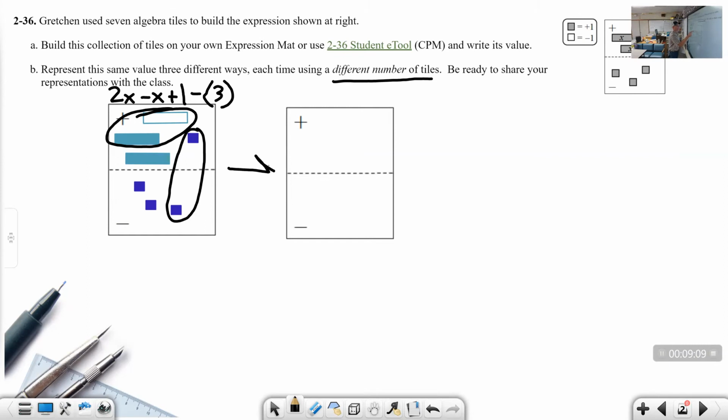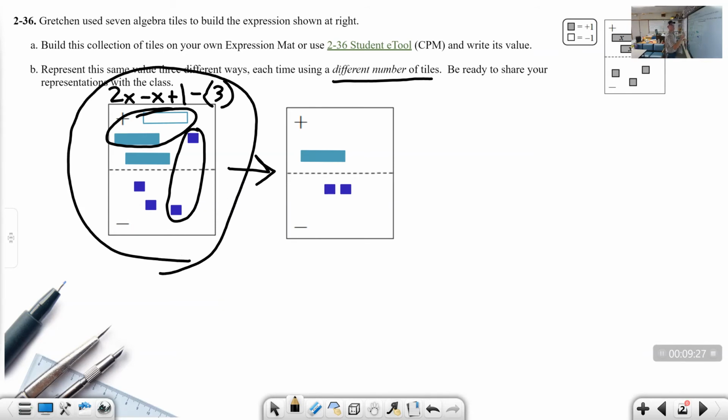And what I can do is I can make this into, yes, please draw the arrow. I can say, oh, if I were to simplify this, I could create this expression map, because this whole thing has the same value over here. And I'm using a different number of tiles, because, see, I need to use this idea of 0 pairs to simplify my life.